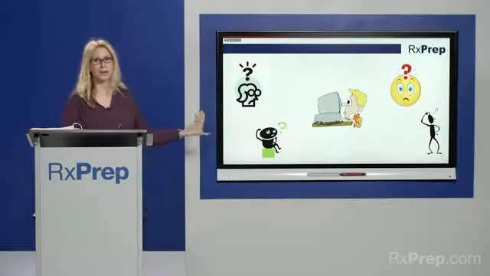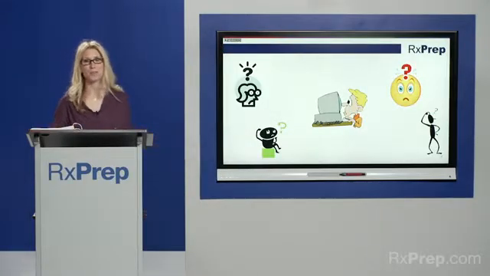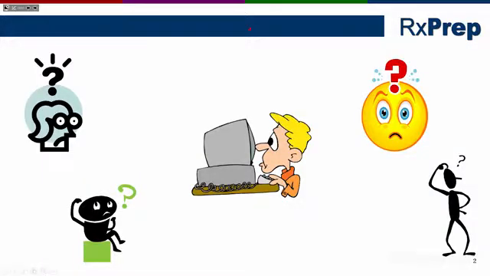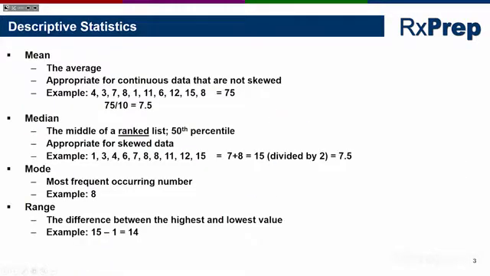So this is what we don't want to have happen on the exam, is you feel confused, don't know how to address the question, and you really want to get quick because it's all about speed and accuracy on the test. So we're not going to have any of this for your exam.